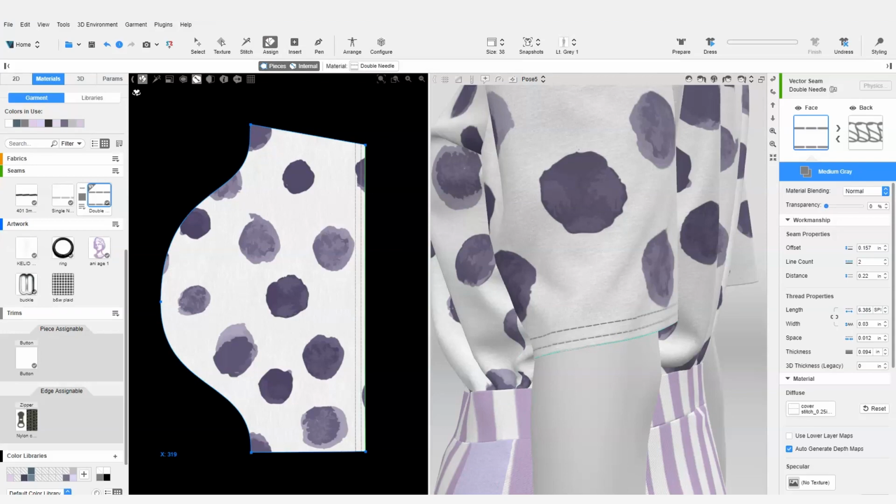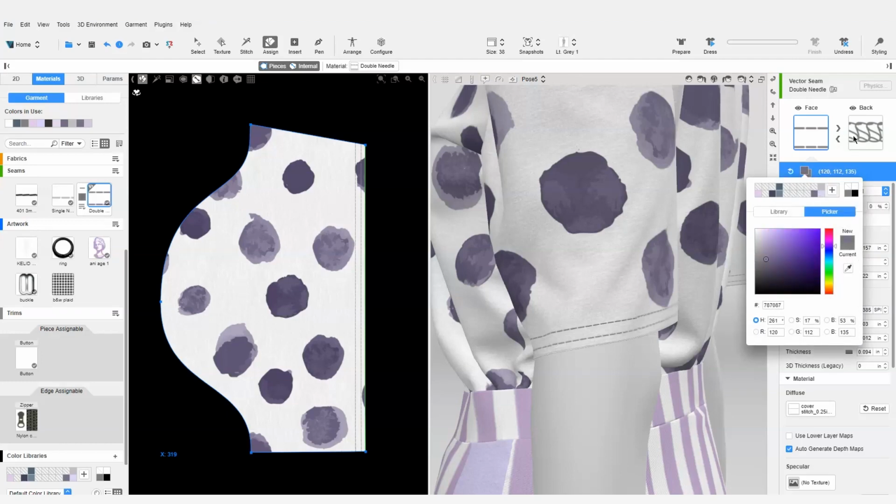Let's look at the texture options in the right side context menu. To view this menu, select a seam thumbnail from the Material Resources tab using the Texture tool. The texture has a face image and a back image, with the ability to adjust each separately. To copy the image and maps from face to back, we select this arrow, and do the same with the opposite arrow to copy from back to face. Just like with the fabric, we can easily change the color.